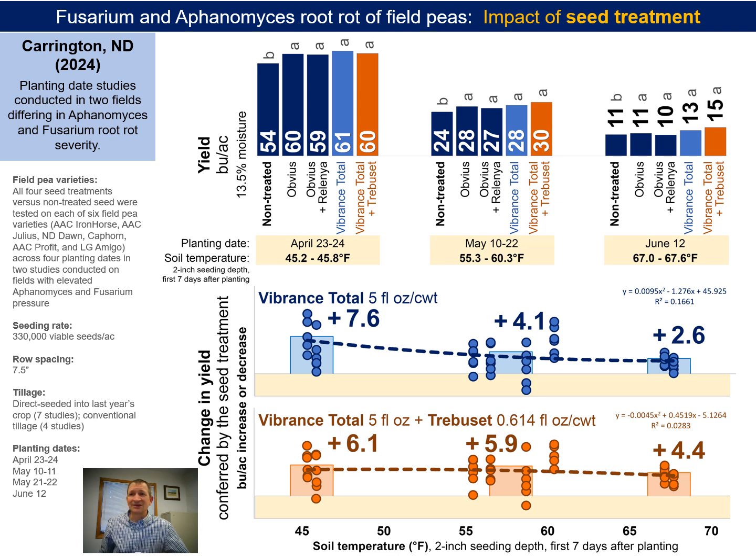And again, when I say early, you're targeting 43 to 49 or 50 degree Fahrenheit soil temperatures in the 7 days after planting at seeding depth. You don't want to be planting in 38 or 39 degree soil temperatures. That's too cold, and yields also suffer when you plant that early. So we're talking early, but not too early. Pay attention to the soil temperatures.